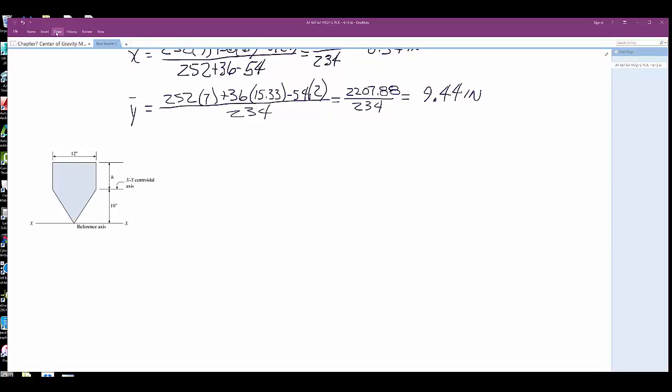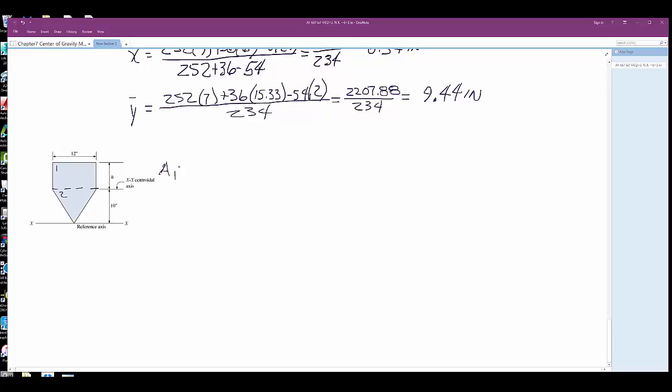Okay, this would be problem 726. Now in this one, what they're asking us to do is to find out what this h value is, so we have to find out what the overall height is. Now the easiest way to do this probably is break this up into two components here, where this will be part number 1, this will be part number 2. So we just do the same thing we've always been doing.